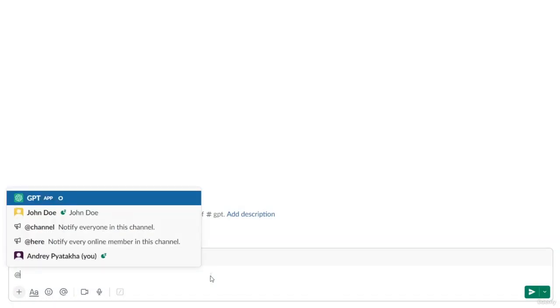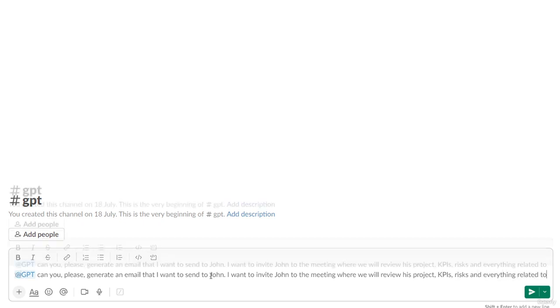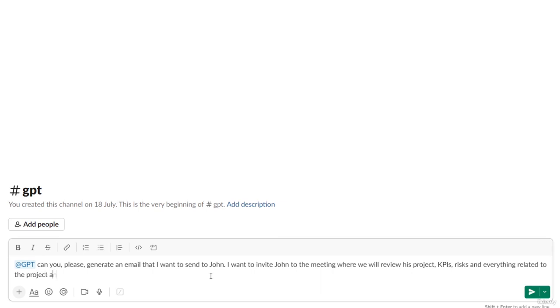Imagine that you need to send an email. You clearly know what you want to send. You also know whom you want to send the email to. You just don't have too much time to put your thoughts on paper, prepare the email and send it. Or you are as lazy as I am. Let me show you how a bot developed by me that takes advantage of GPT capabilities will help us to solve this task. I integrated GPT with a web application developed by me that is integrated with the Slack Messenger too.